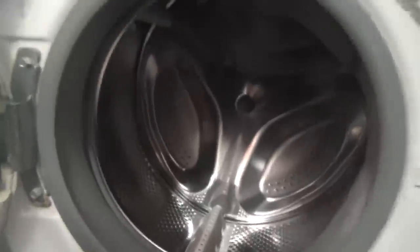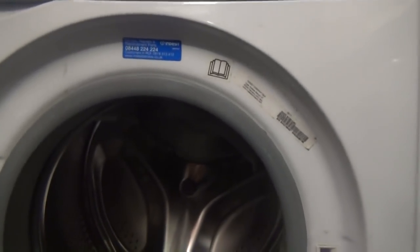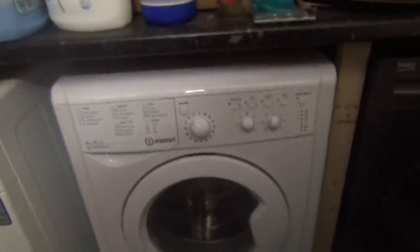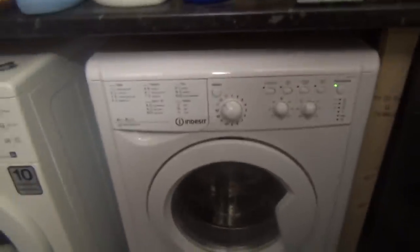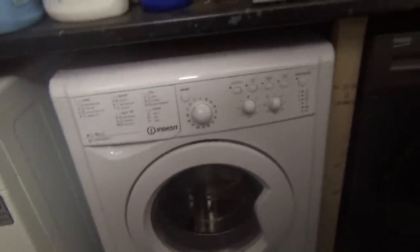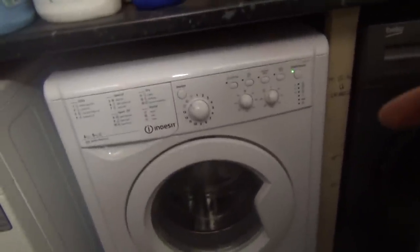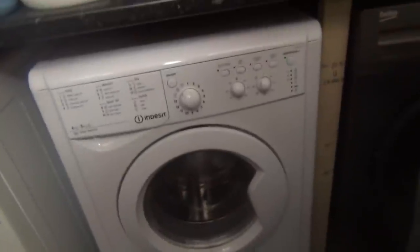However, they said with this one, it works fine as a washer, but the dryer doesn't work. But it got me thinking, because this just came from an ordinary council estate house. To be honest, they didn't have much stuff, everything was old, and they looked like they were barely getting by. And they let me have this for a tenner, even though the washer works fine and the dryer's broken.